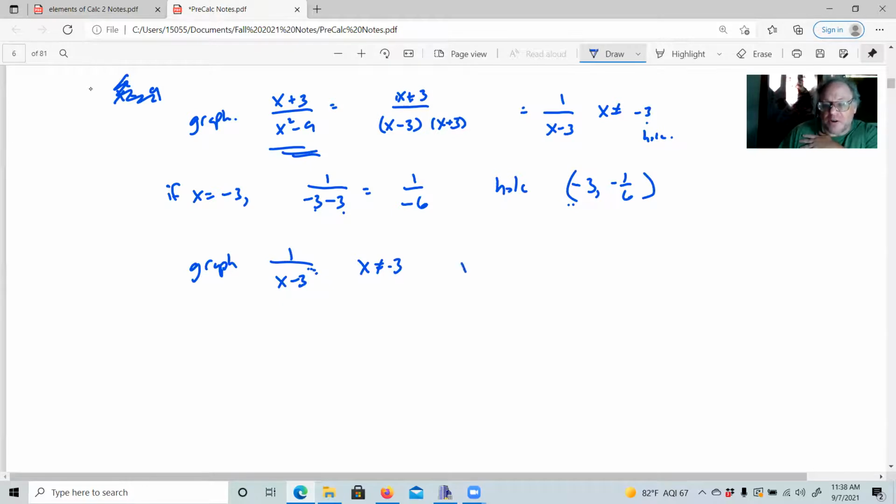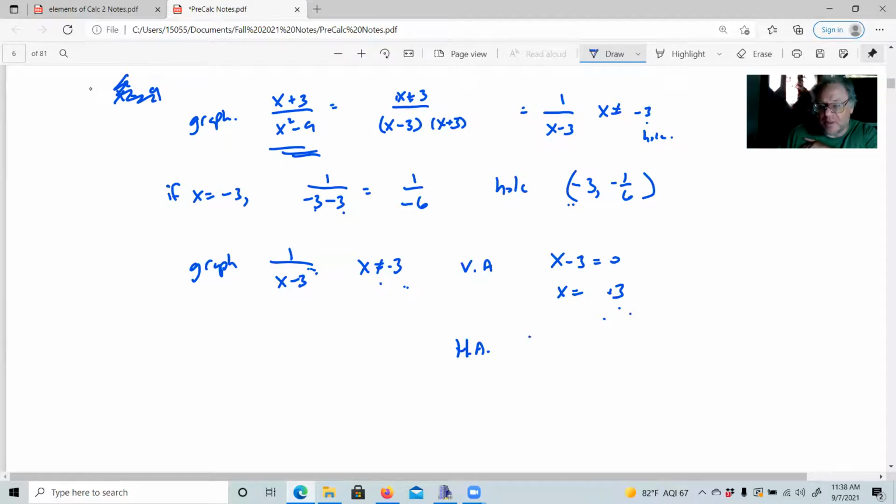Okay, where's my vertical asymptote? So x minus 3 equals 0, x is equal to +3. Remember, you can't have an asymptote and a hole in the same spot. Fortunately, this is the +3 versus the -3. So if you find yourself thinking, I got a hole and an asymptote, pick one. It's not both in the same place. Now, it could be in 2 different places, that's fine. Not the same place.